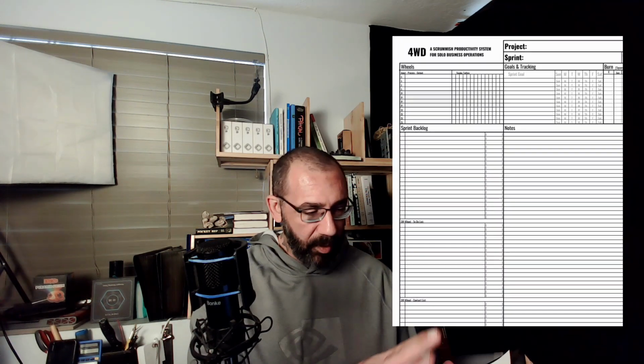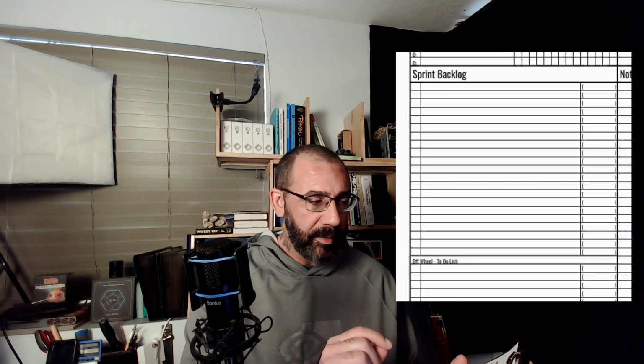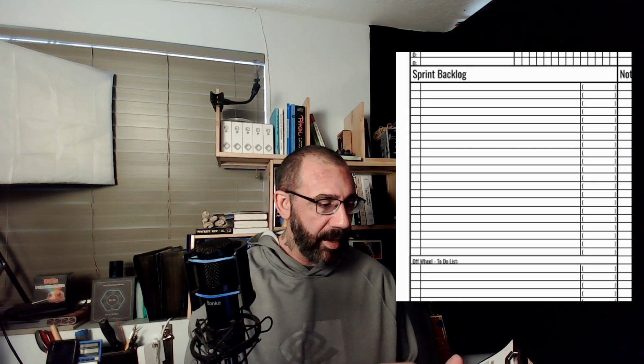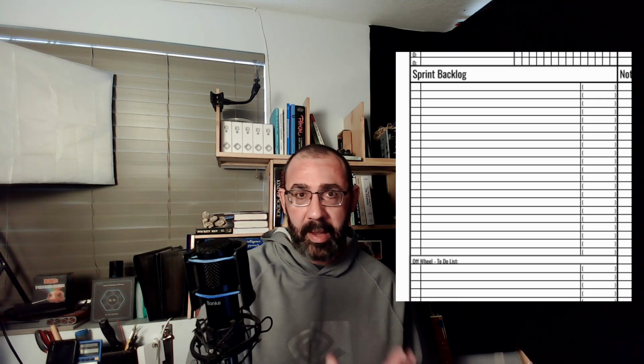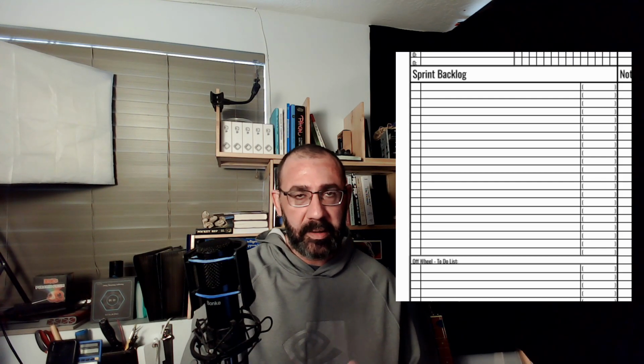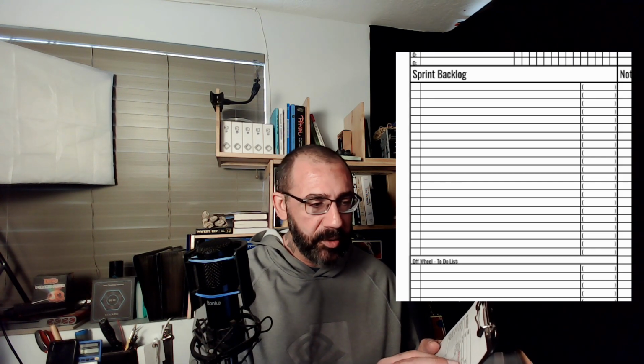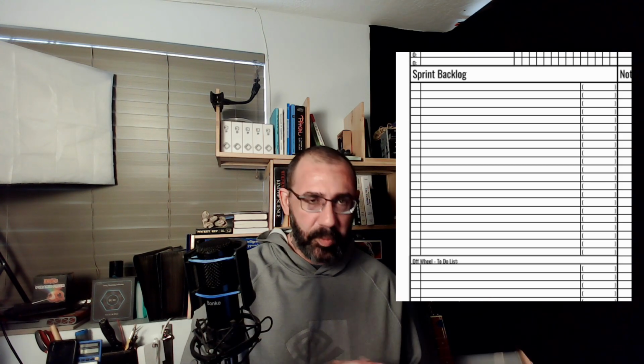So over here you've got your area for your sprint backlog, and each item in your sprint backlog needs to be assigned a kind of weight or difficulty rating. So that's what your squares are for. The 1 through 144 is really the difficulty rating of that small story, of that small thing that you need to do.